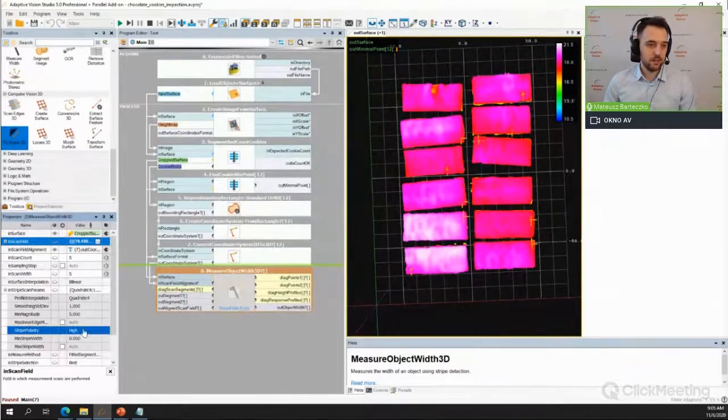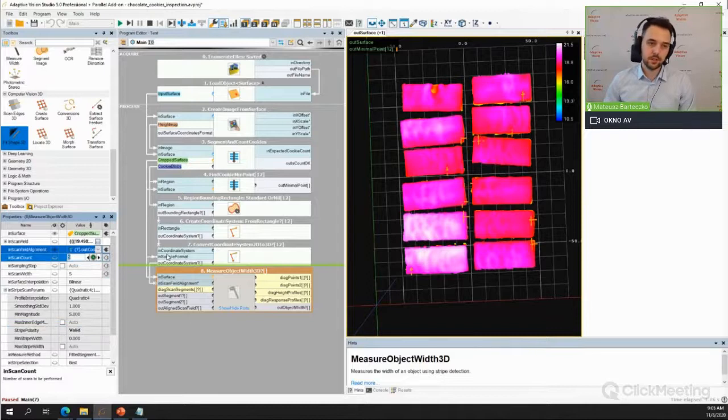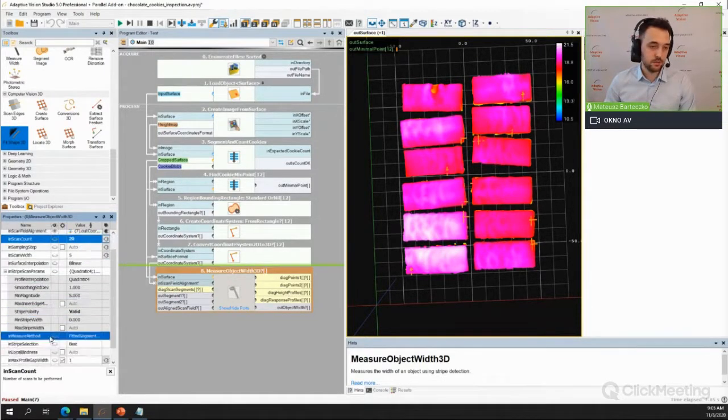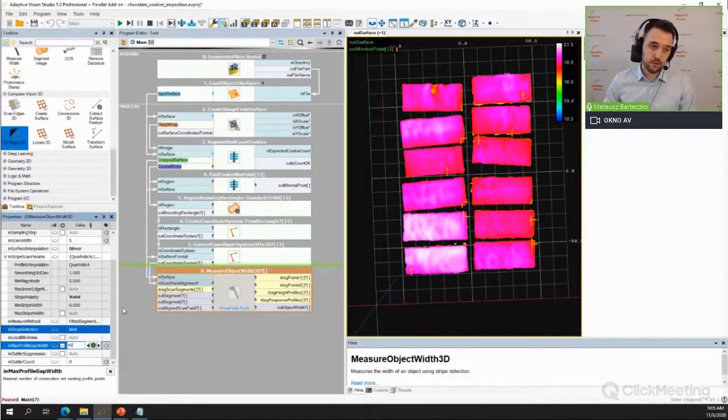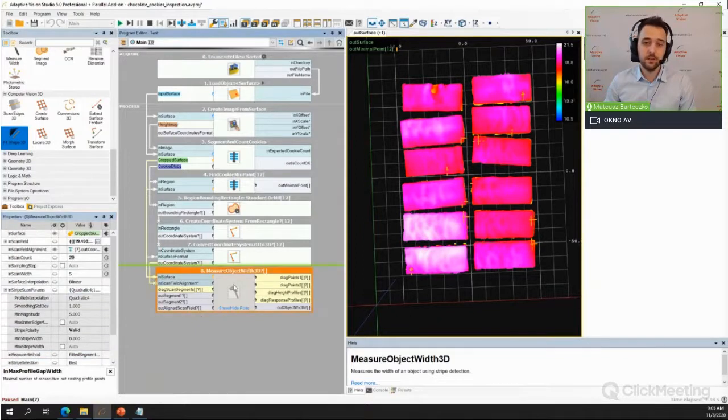All right, I will adjust a few parameters. For instance, I will increase the number of scannings to 20, so that the measurement will be more accurate.